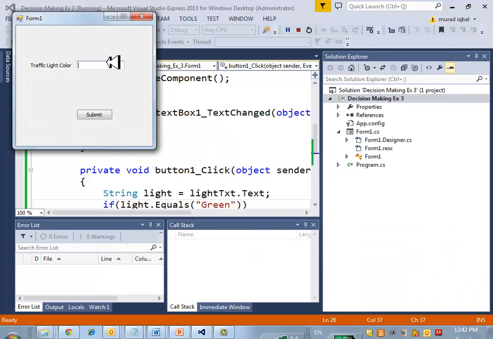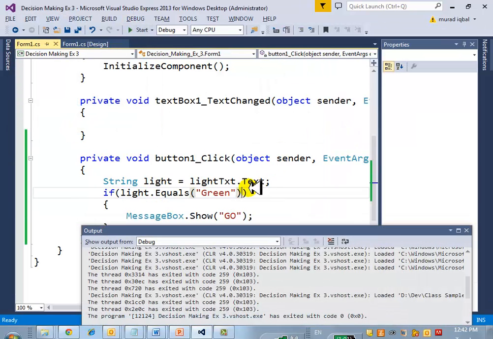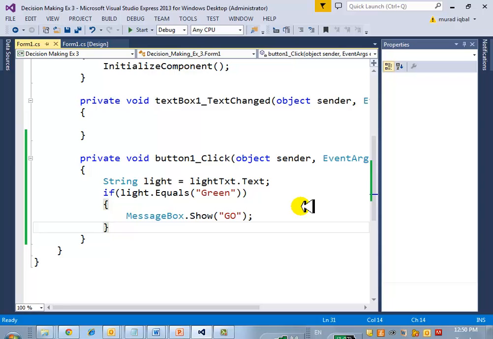Actually, there are a few ways you can compare two strings with each other. We say go. Okay, now let me tell you. You create another decision box like this.